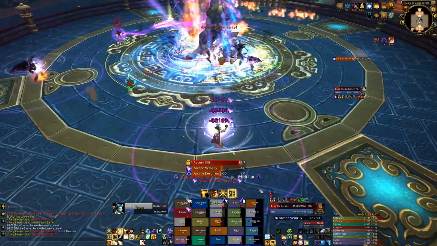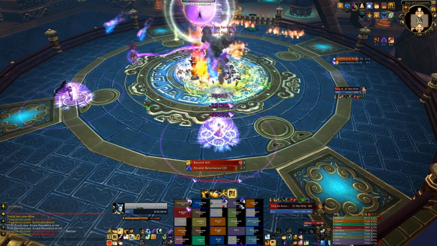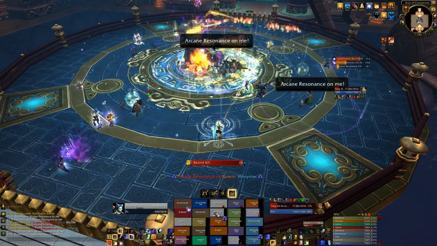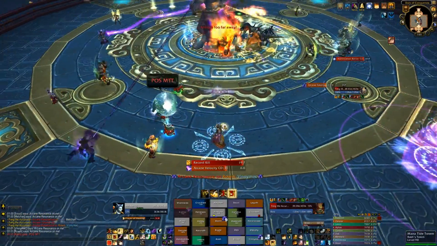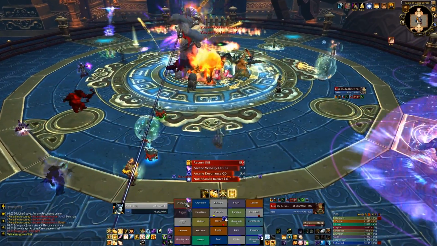The other move he does is Arcane Resonance. It's a debuff he puts on random people. That's what's on me right now. You'll see it makes me do sort of an Arcane Blast around me. It does damage to anyone standing near me. So obviously you don't want to be standing on everyone when that goes off. That's why we all spread out for most of the fight here.